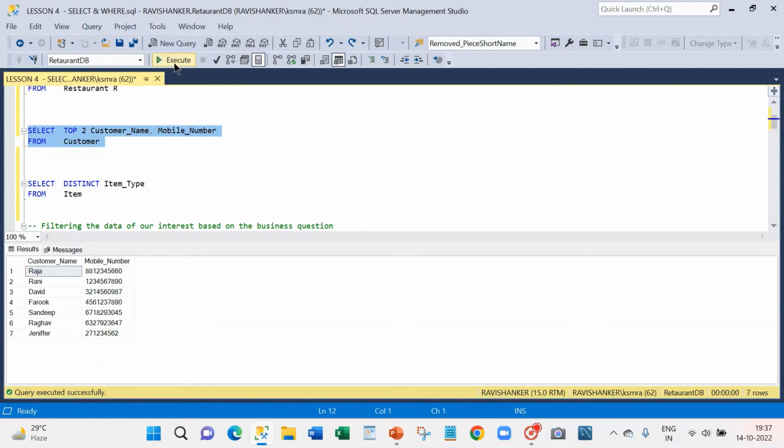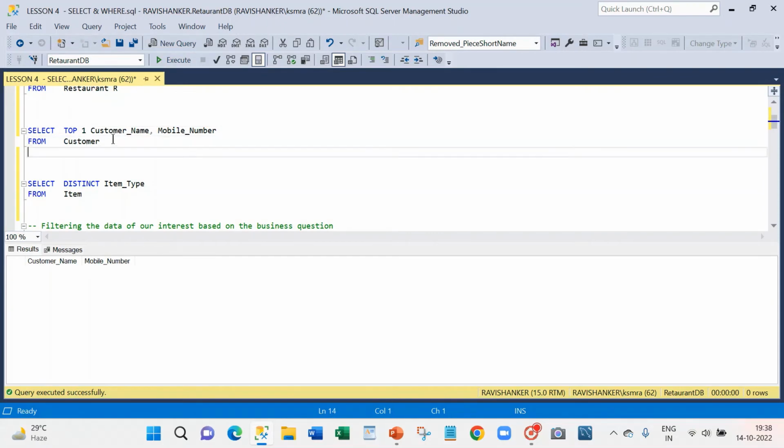So if I need the top 2 customers, I can use the top keyword, and if I say top 20, the table has only 7 records, right? It is not going to throw any error message if you specify a higher value, because top only mentions the upper limit. It doesn't restrict anything if the count is less than 20, so it doesn't throw any error message. Similarly, if you specify top 0, what data will it return? It won't return any record, because we are saying just return 0 records. So top can be used to control the number of records that will be returned to the output.